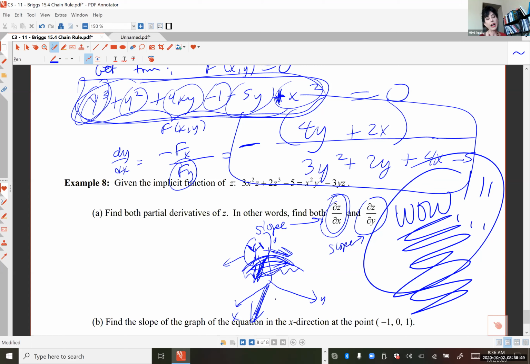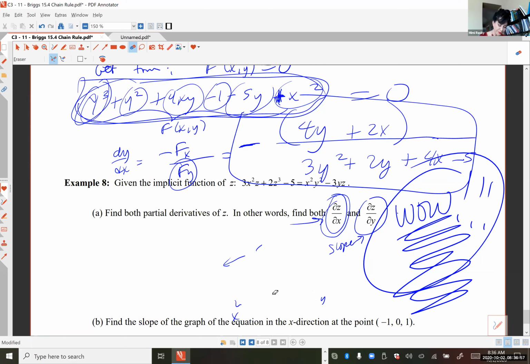Okay? So that was the point that I wanted to get, though, is that I wanted to make sure that you watched my videos and that you got, when you get a partial for a function of two variables, x and y, the dz dx gives you the slope of the surface in the positive x, and the dz dy gives you the slope in the positive y. That's important. If you can get that, it'll help you on some of the quiz stuff.